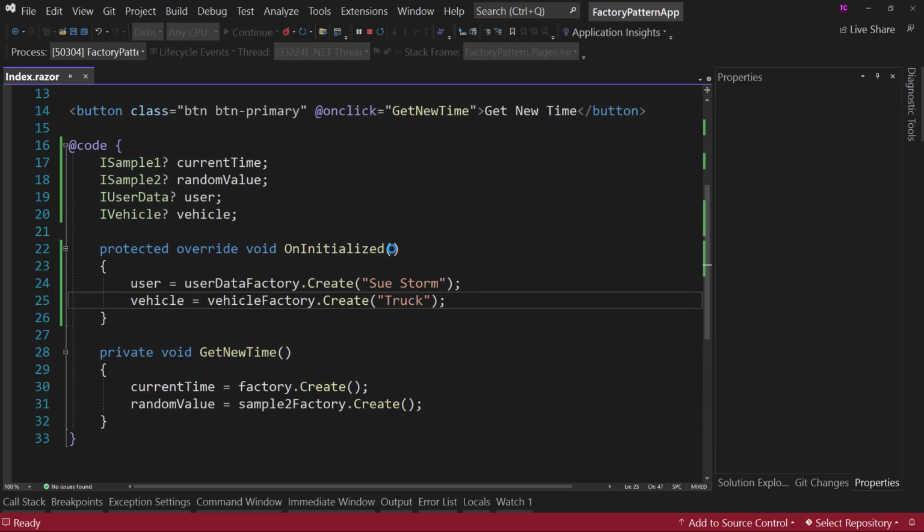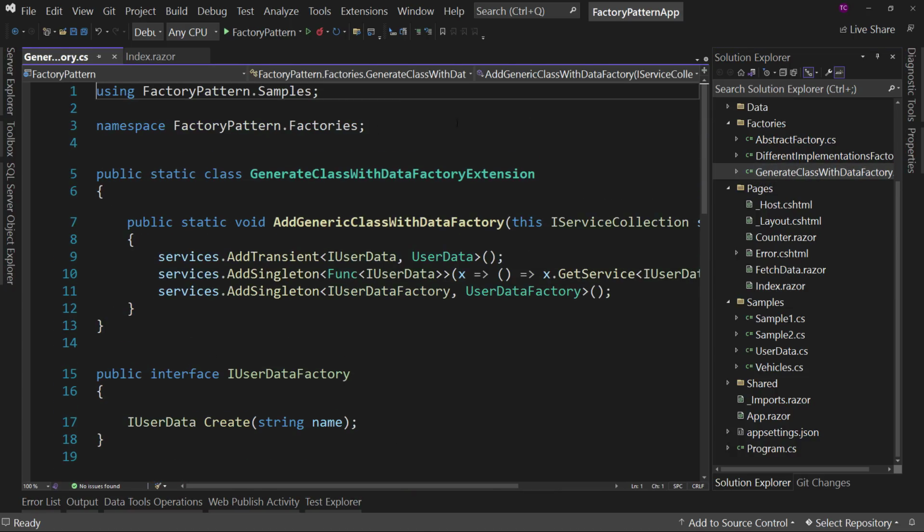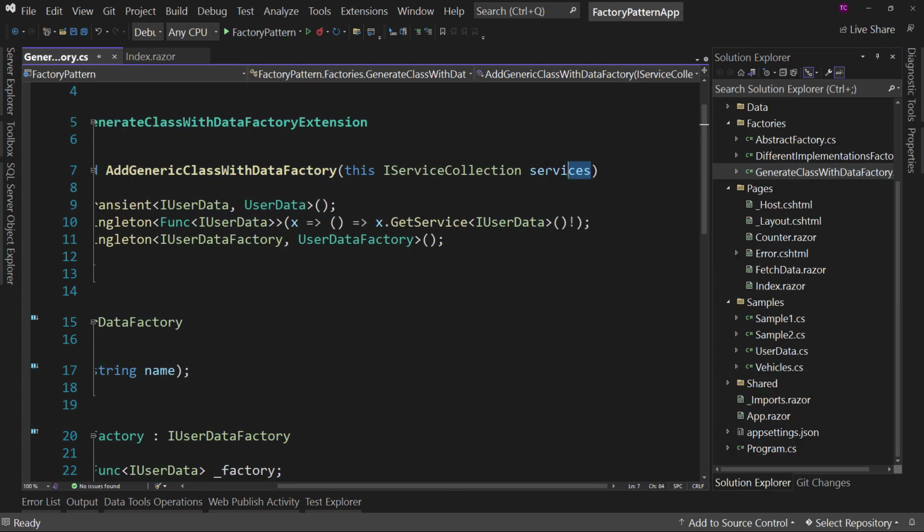So the difference here, and one of the things that some people say is, well, you know what? I could have done this with a lot less work. What I could have done is passed in, if we look here, it doesn't really matter which one, the IServiceCollection, quote unquote. That's our dependency injection container.